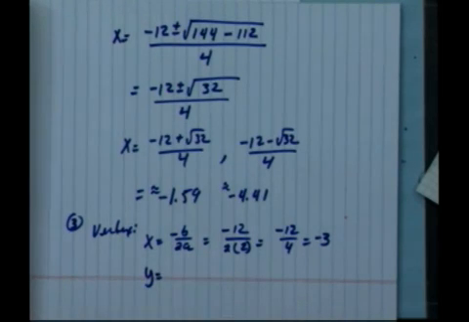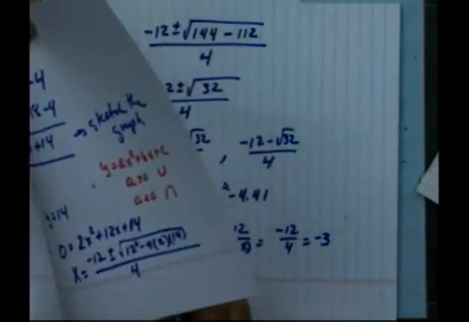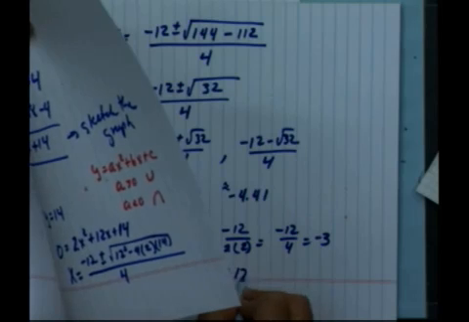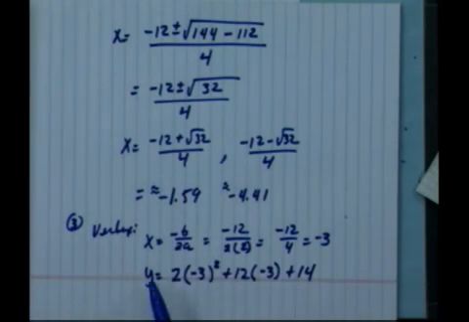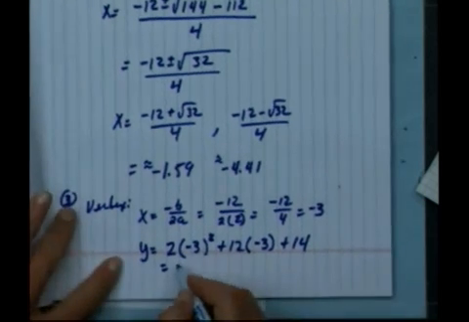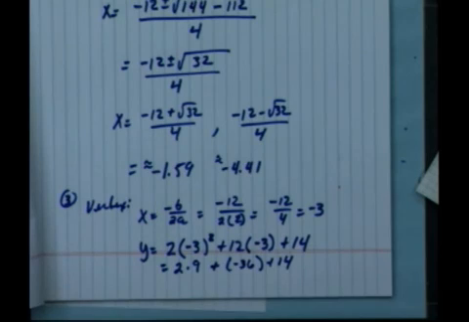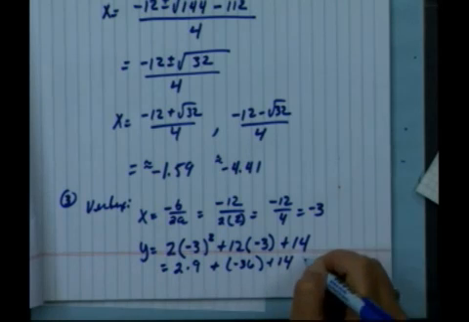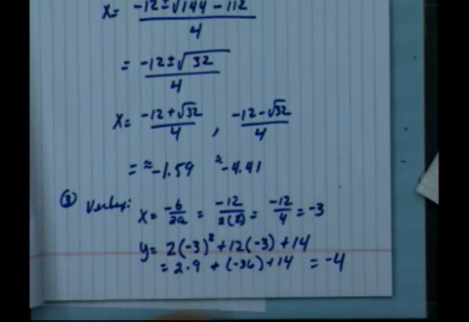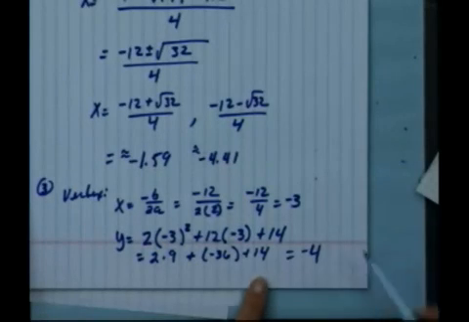Okay, but using this little formula, how do you now find the y-coordinate of the vertex? If you know x is negative 3, how do you find the y value? Put it into the f of x. Plug it into your formula. So you have 2 times negative 3 squared plus 12 times negative 3 plus 14. Your problem was 2x squared plus 12x plus 14. That would give us 2 times 9, 12 times negative 3 is negative 36, plus 14. 9 times 2 is 18. So 18 minus 36 plus 14 gives me negative 4. And of course that's where we had our vertex on this problem, negative 3, negative 4. But using our formula, we just found it's negative 3, negative 4.